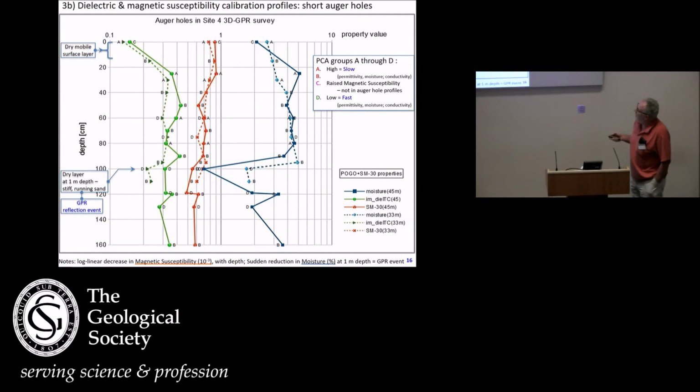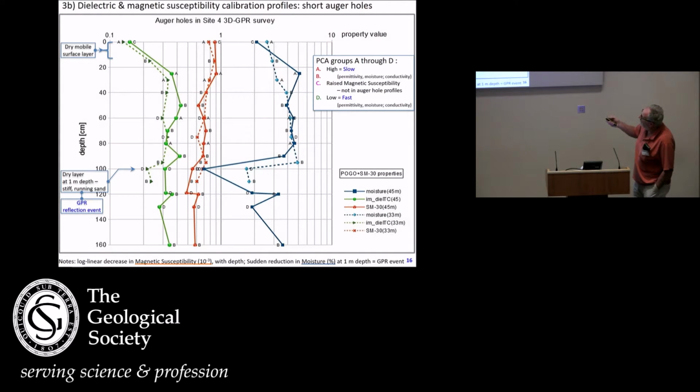Then plotting all the results for those 2 boreholes on 1 graph. I'm just using a log scale here so it all goes on 1 for comparison purposes. And you can see that from the surface, it gradually increases the moisture content from about 2 to 4 or 5%. And then it drops back suddenly at this 1 meter. So this is the bit that's hard to auger. And then it starts to increase again. So it's a kind of wet over dry interface there.